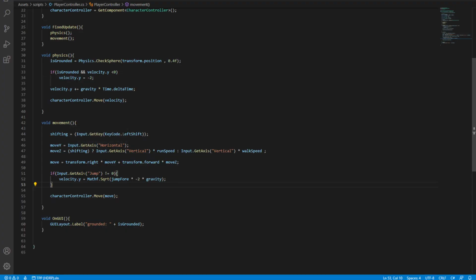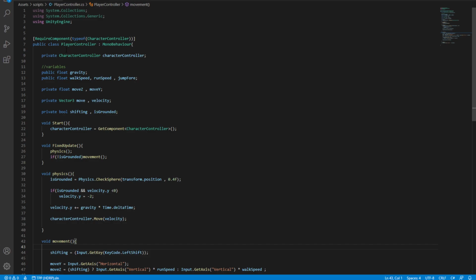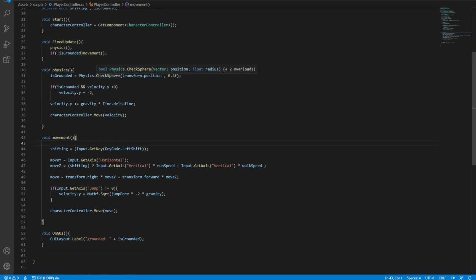We could just go into this if statement and pass in if we're grounded or not, but usually if we're not grounded, we cannot move at all. So instead of making it impossible to jump, we are going to make it impossible to move. So before the movement, we are going to ask if isGrounded with an exclamation mark. This means if we're not grounded, we can move. If we are grounded, we cannot move at all. Okay, so that is the basics of the character controller script that I wrote.